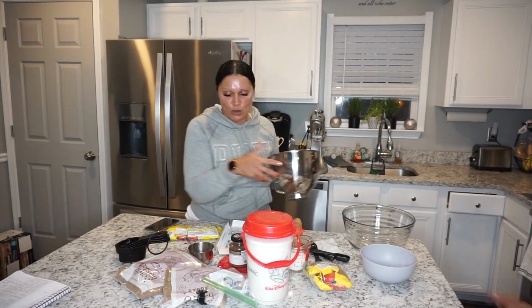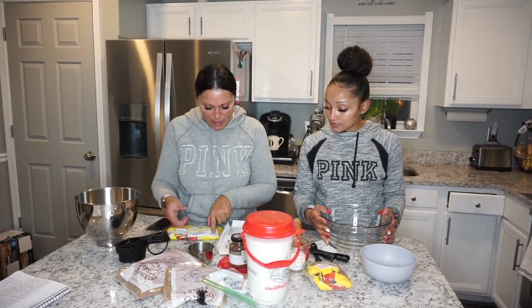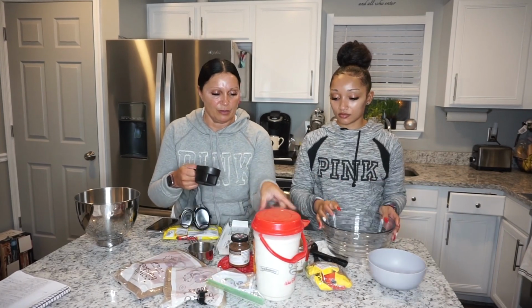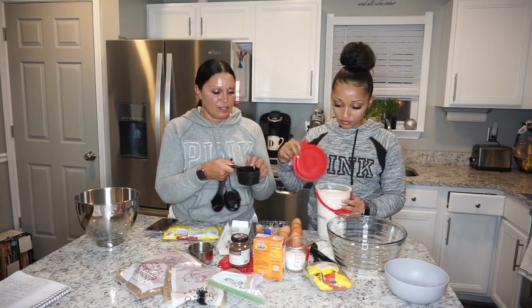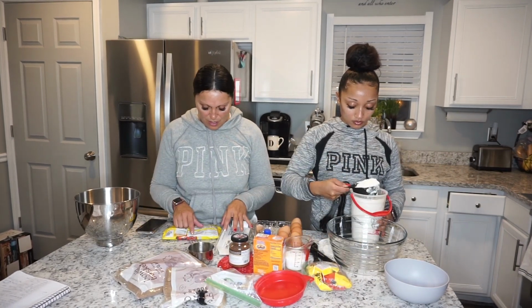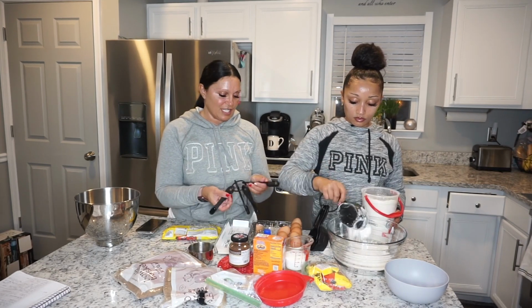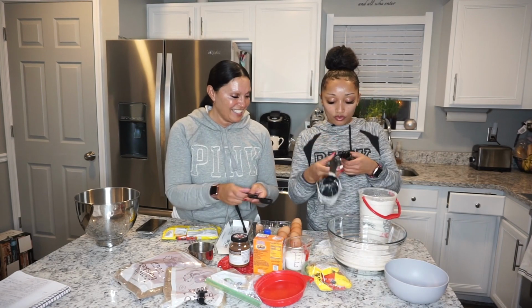Alright, so in that bowl, we're going to combine 2 1/4 cups of flour. So, go ahead and open that. And I do 2 cups. See the difference? That's the tablespoon. And that's the teaspoon. You said 2 1/4? Yes.